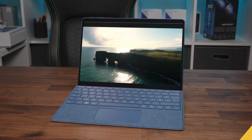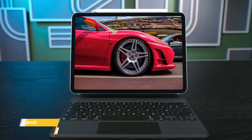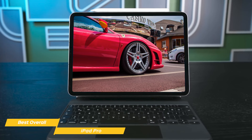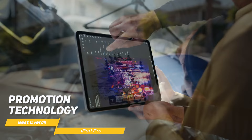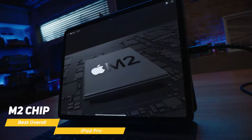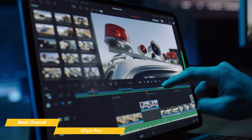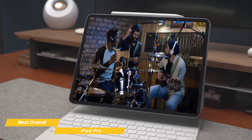The final tablet on my list is the iPad Pro, my choice for the best overall tablet. The Apple iPad Pro is the best overall tablet, in my opinion. The new design is really nice with a nearly edge-to-edge display that makes for an immersive viewing experience. The ProMotion technology means that everything on screen is smooth and responsive. One of the standout features is the M2 chip — this powerful processor makes multitasking a breeze and even allows you to run professional-level apps like Adobe Photoshop and Logic Pro, with top-notch graphics.